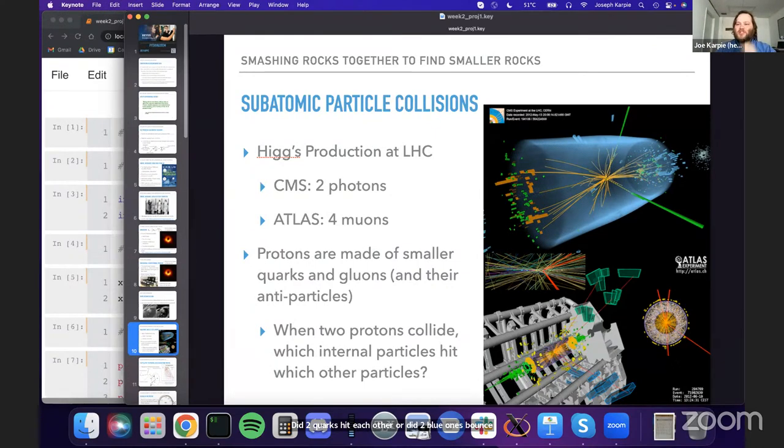So for Higgs production at the LHC, when they smash two protons together, there might be, for example, here in the CMS detector, two photons that were shot out at particular angles. And this we would be able to infer was the production of a Higgs boson. And similarly, at the ATLAS detector, these red lines would be muons, a different subatomic particle, shooting out in various directions. And somehow we must infer from what we know, which is our outcoming particles, these green lines and blue and red lines, whatever they were, we must infer what actually happened.